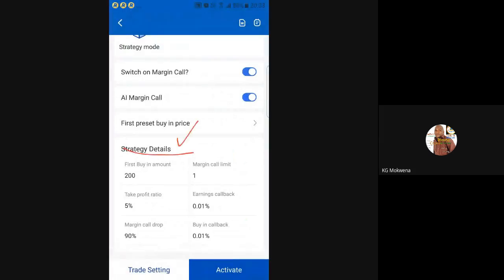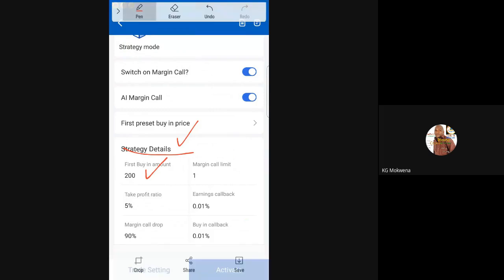This is just a summary of the parameters that you have actually input, so that you are safe. You know, you didn't put 2,000 there, for instance, or maybe 20 instead of 200. I'm giving an example. Or the previous figure that was here was never edited, you see? So it's always good before you start that you make sure that everything is fine.